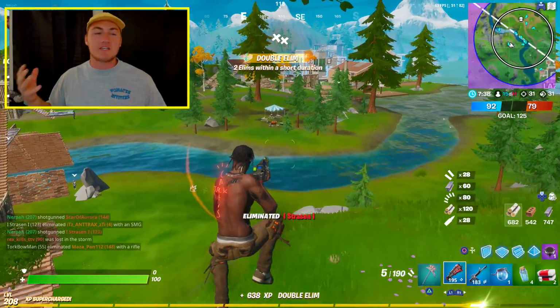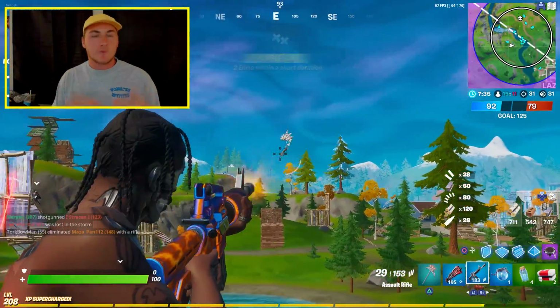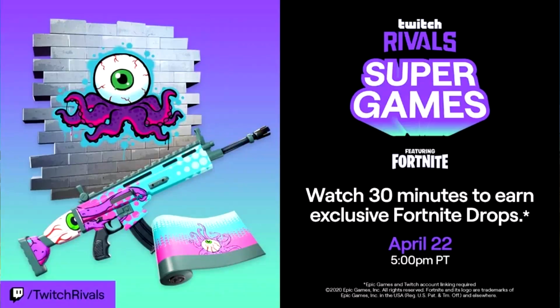I feel like a lot of people didn't actually know this was going on. There really wasn't that much advertising or stuff posted about it on their social medias, and I actually didn't cover it on my channel as well, but as you guys could see here, there was a weapon wrap, an emoticon, and also a spray emoticon as well, which I thought was awesome.